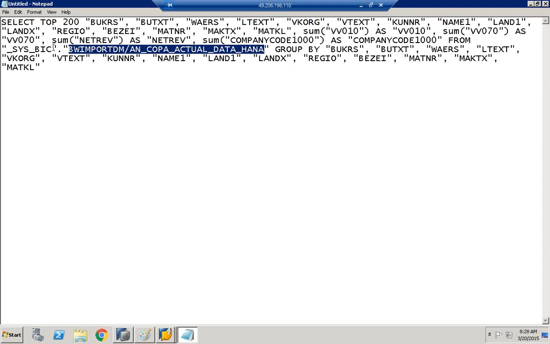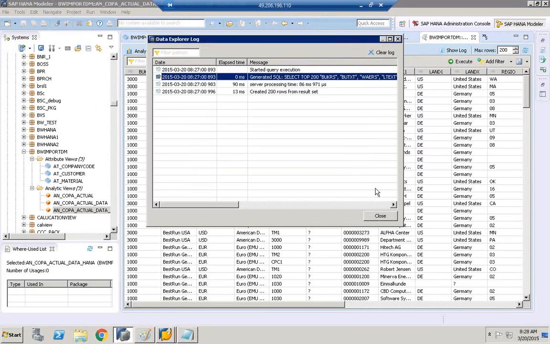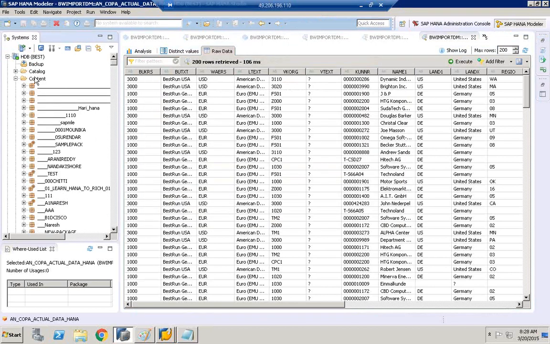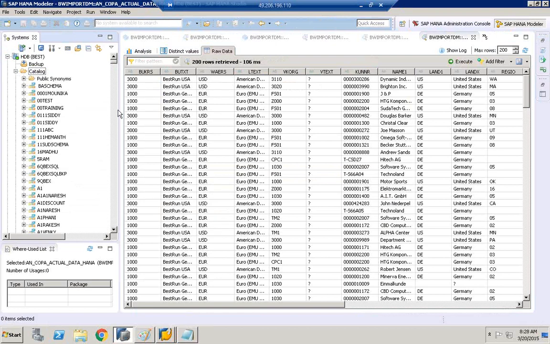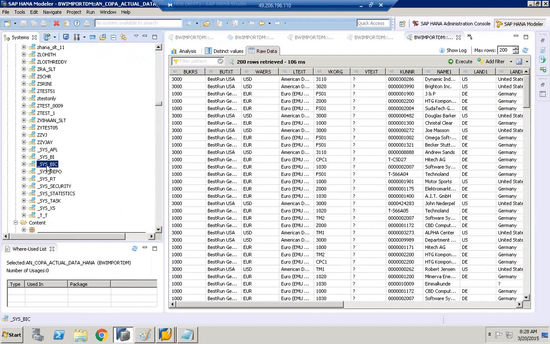I'll go to SYS_BIC from HANA Studio. I'll scroll to the top, expand catalog, go to schema _SYS_BIC. This is the system schema.